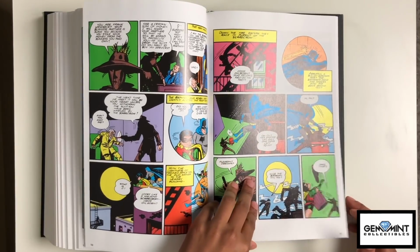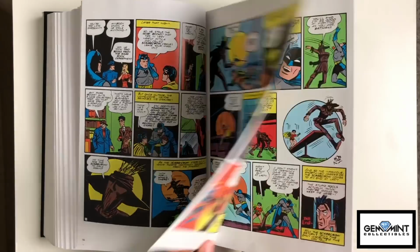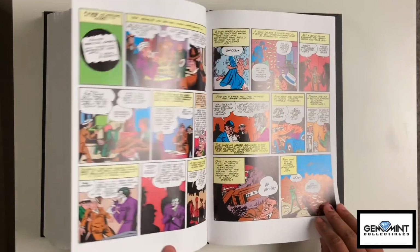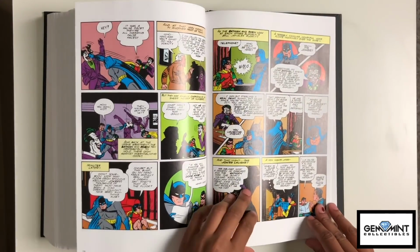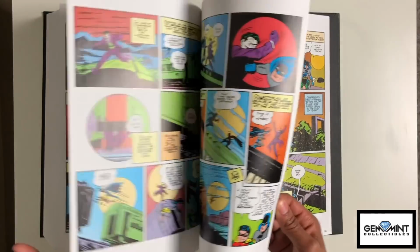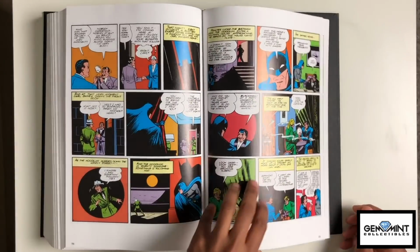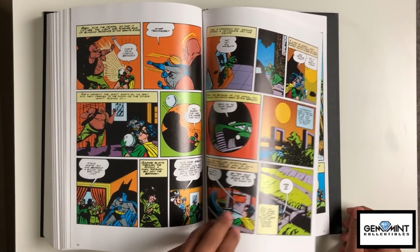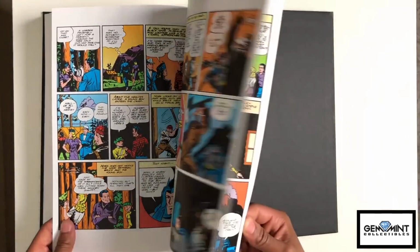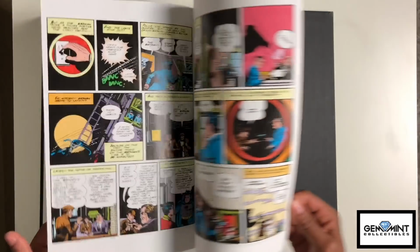There were some aspects, though, of these issues that weren't as enjoyable. One of them was the disorienting feel I got by reading some of these panels. A couple of times I found the order in which they were placed confusing. And that in combination with the heavy text that's in this book, the hurried manner in which some of the action was presented, made it hard to follow at times. But with that said, it was still an enjoyable read.